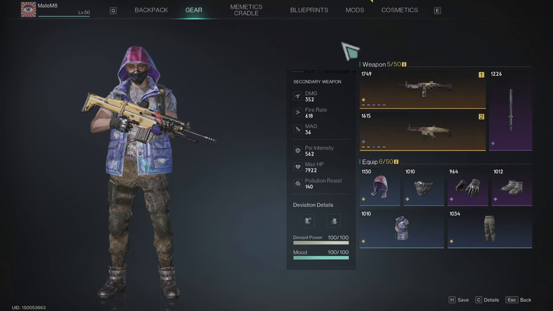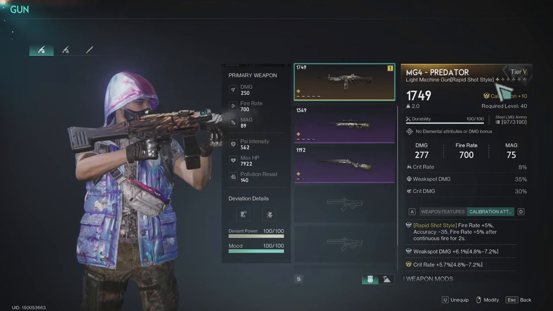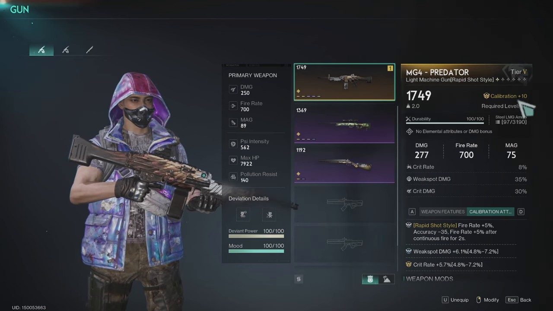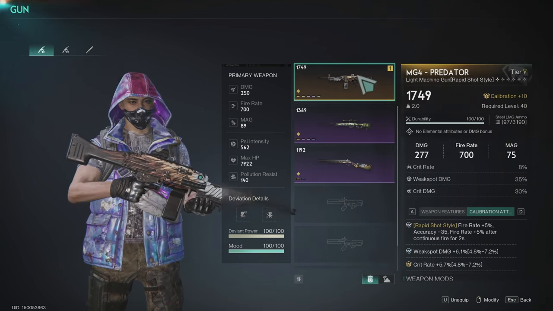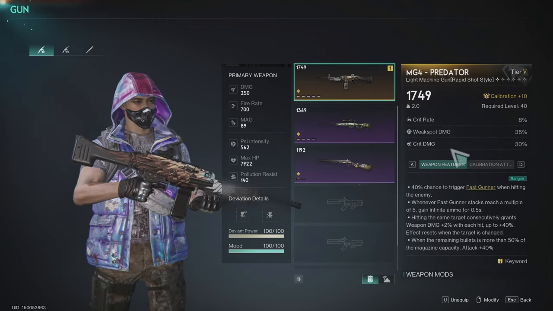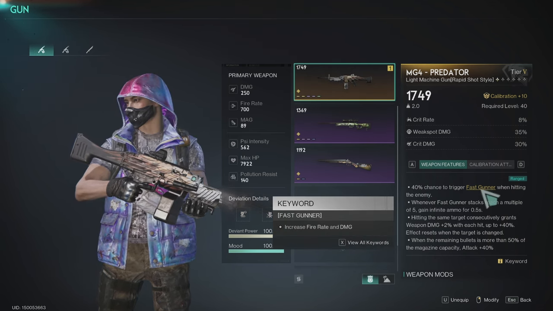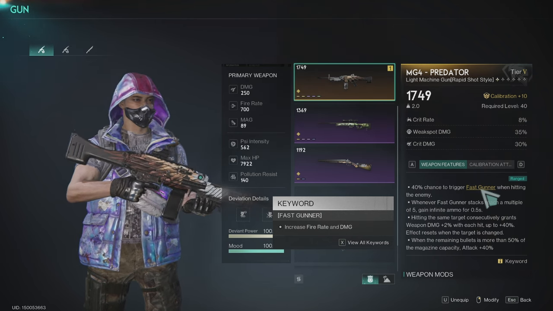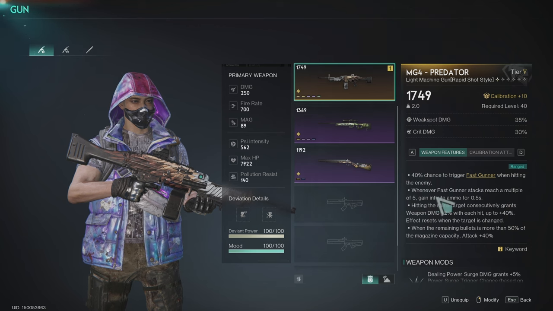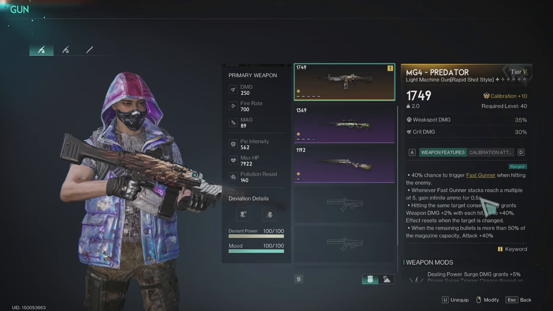So now let me see. First, I will open this one, right? So MG4 Predator light machine gun rapid fire style, right? So it's tier 5 and it's calibrated to the max, so all up to the 10. And now let me show you. So this is actually light machine gun rapid style, and weapon features first to show you all this. So it's 40% chance to trigger fast gunner, and the fast gunner, of course, increases fire rate and damage, right? That's what you want with this gun. Then here, when the fast gunner stacks reach a multiple of 5, gain infinite ammo, right? 0.5 seconds. That's not much, but it actually is.